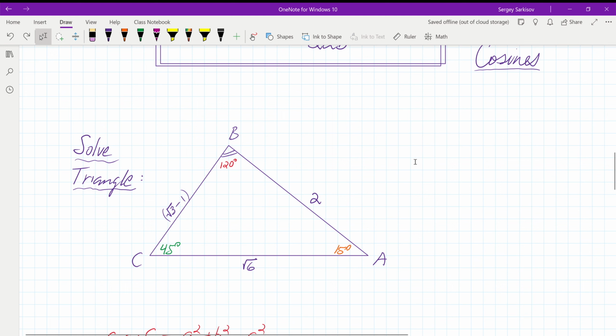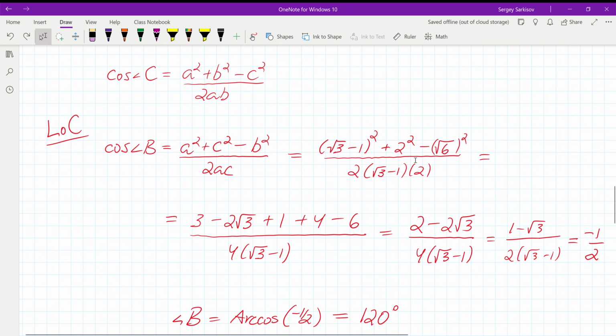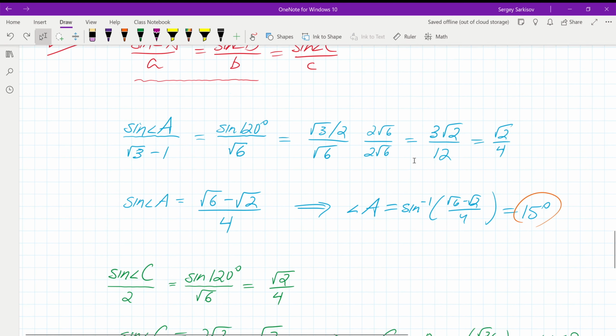Because you can't have a negative degree, it would give you something, but it'd be negative, and you can't have a negative angle in a triangle, right? So it wouldn't work. Or like an angle that's bigger than 180, that also wouldn't work. Okay? So there we go, some ideas there for you.